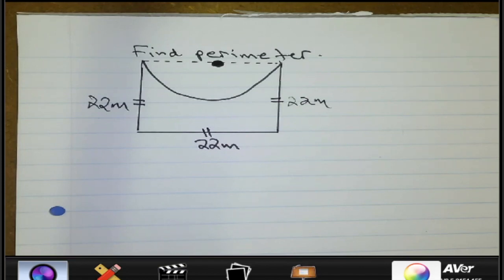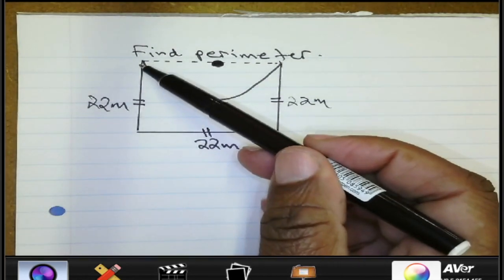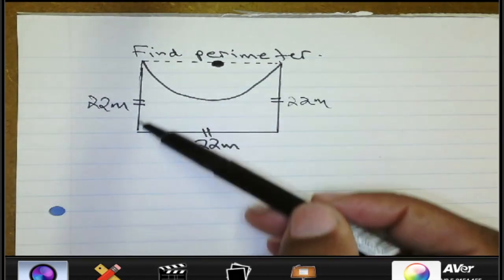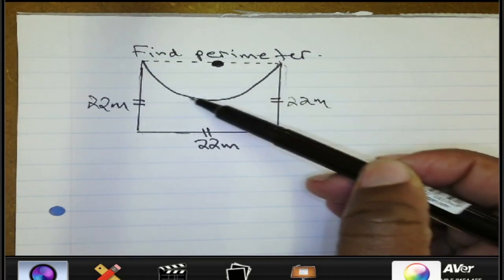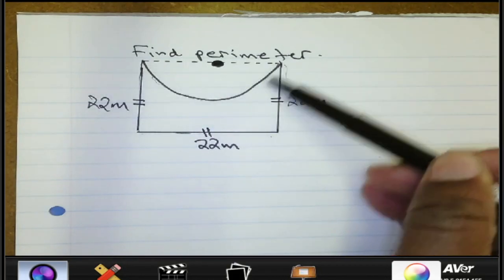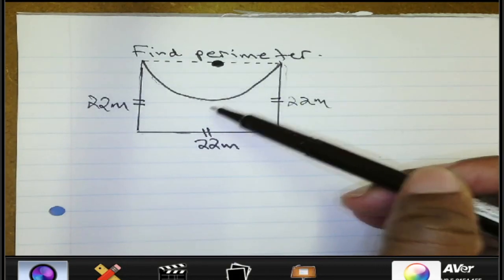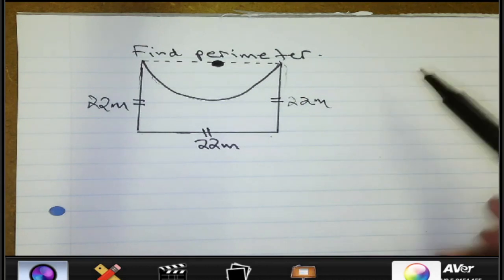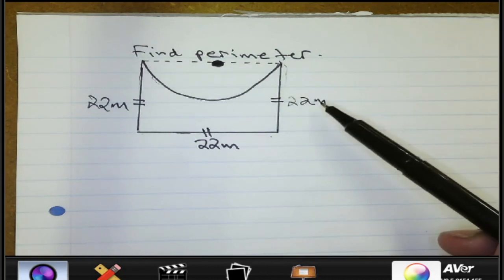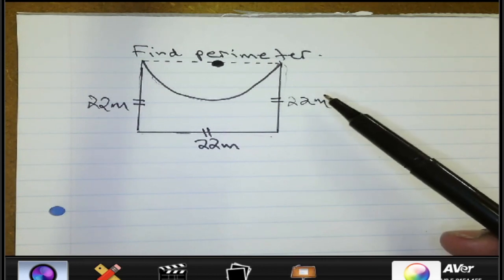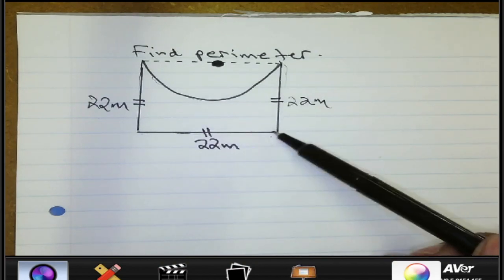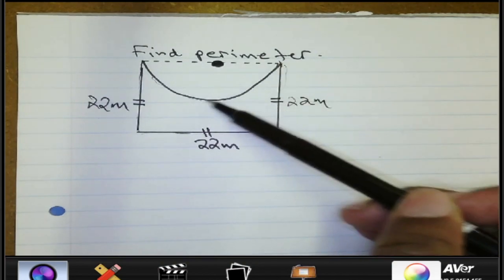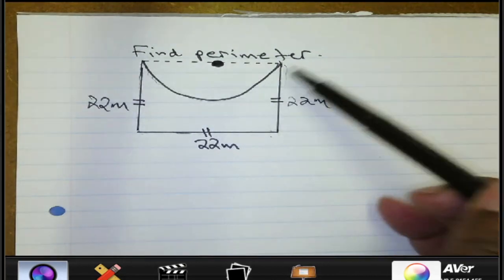But the perimeter that we are looking for is the distance right round the shape. So we're looking for this 22 here, and this 22 there, and that 22 there, plus this curved distance here. That is actually the perimeter of a semicircle. So please take note. To work out perimeter, we just add all the sides. We add the distance right round the shape. So we need to add the 22 to the 22 to the 22, but we need to add this one as well. I think this is the only one that we need to work out.